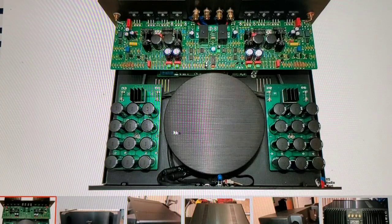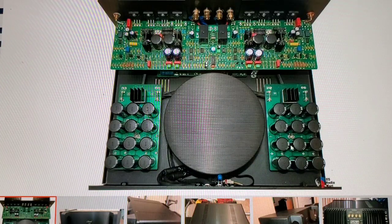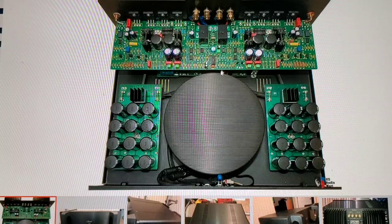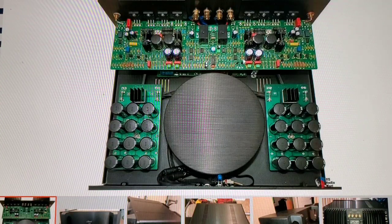Can you tell that this is like mono left, mono right power supplies? Can you tell that it's a dual mono power supply? That's what this means, two power supplies. The toroid transformer is encapsulated in a shield to shield it from these delicate parts. Up here it's all resistors, and this means it's all discrete. There's no surface mount crap. This is all through hole, built heavy duty.